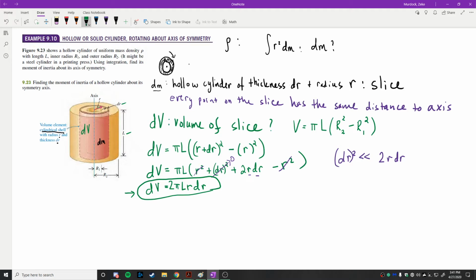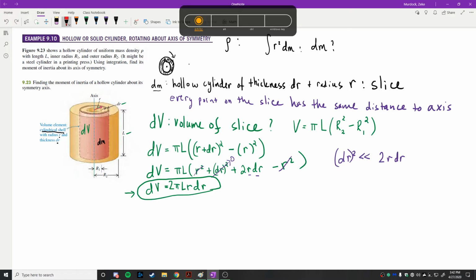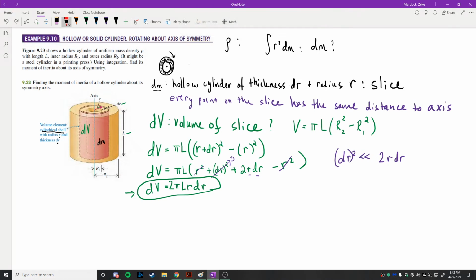So that's dV, but there's also another way we could do this, right? Another way we could have done this is to say, well, if I was to unroll that little pink thing in there, suppose that I cut a piece like this and then I unroll it, it's going to roll out like a paper towel would. And it's going to become, well, like a rectangular prism, right? It's going to be something like this.